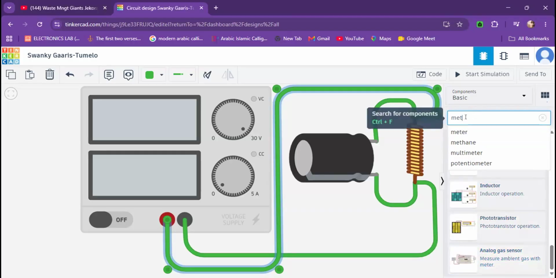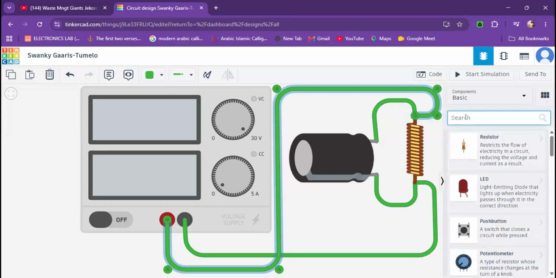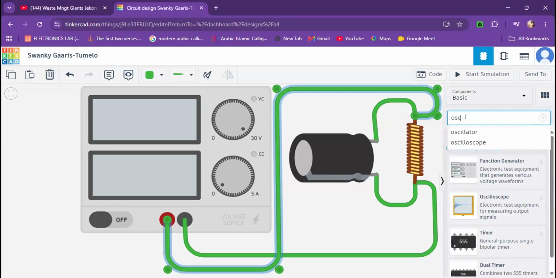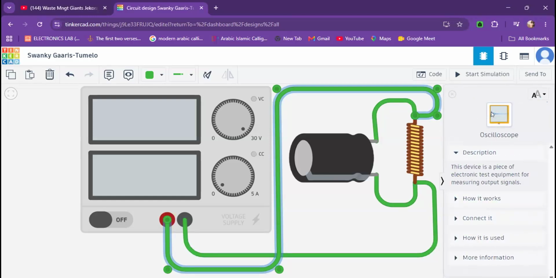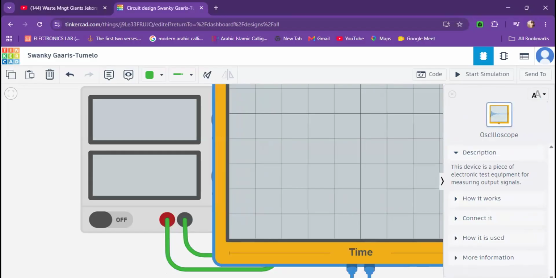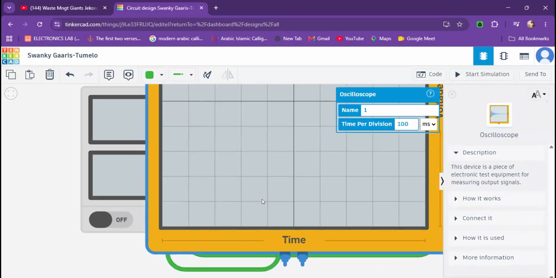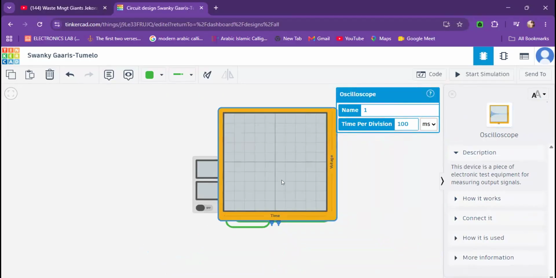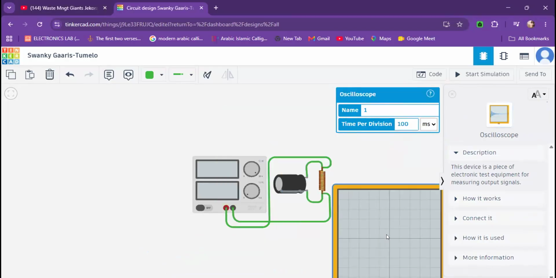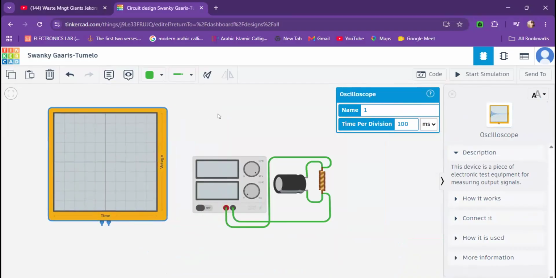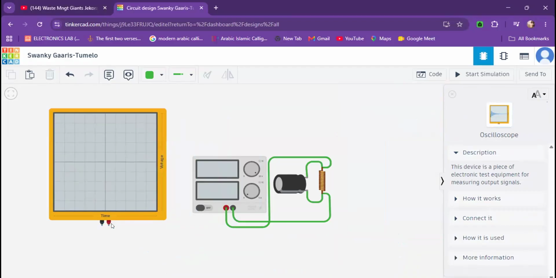Okay, so because we are not having it, let's take an oscilloscope. We take an oscilloscope. Hey, it has collected everything. Okay, so we place this here, and we take this pen.